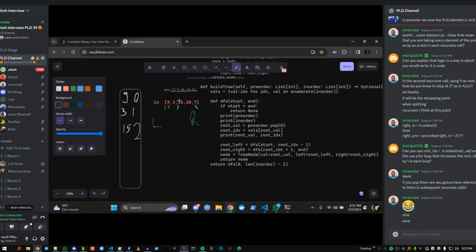On the next recursive call on this side, this is gonna be the root, it sends the same start, and the end would be root index - 1, which is again the same one, and the next one again, root index + 1 with the same end. Does that make sense? So we keep juggling these start and end to show us where we are in the long array, the big array, without actually changing anything about the array.